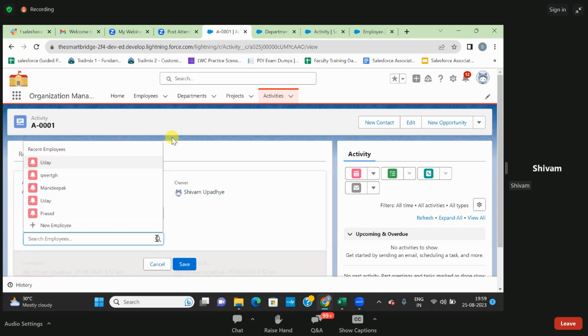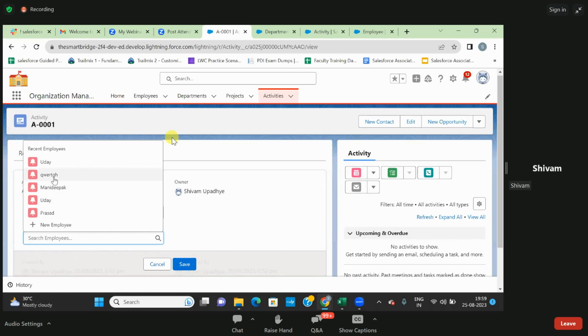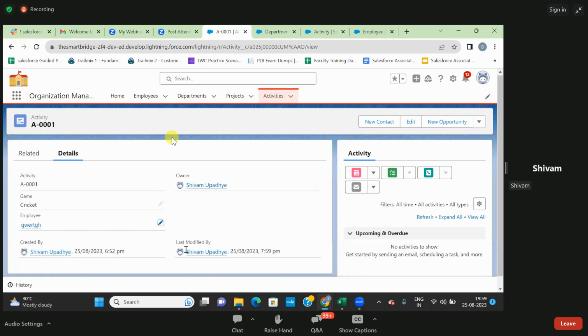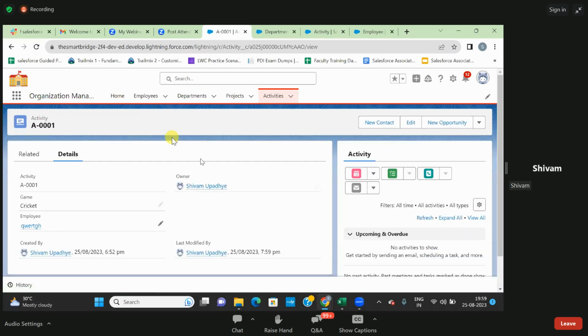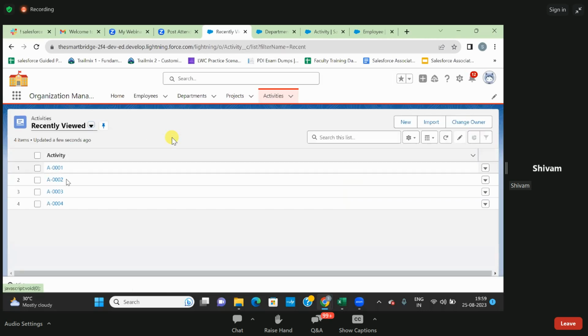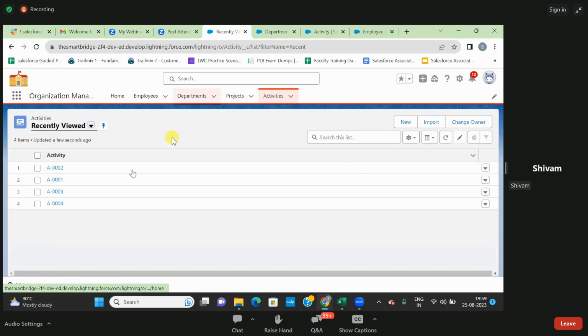Again I need to populate this field as well, selecting any other employee record and clicking save. Now in the activities there are four records, all having employees. Check it clearly, all the fields are populated with employee records.